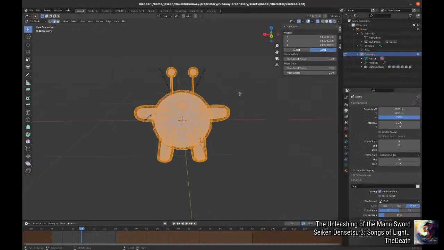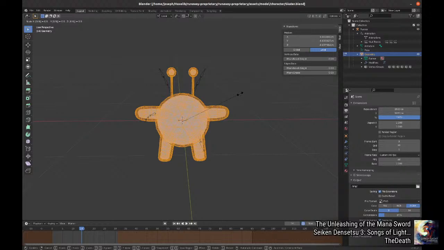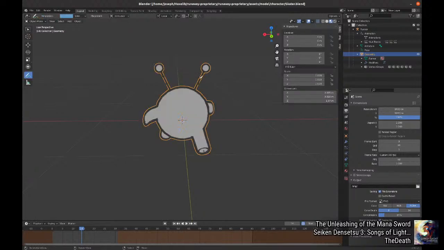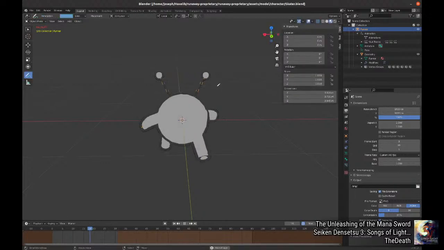Okay, so I got the number I needed to. 0.9. And it should all be the same, just slightly smaller.